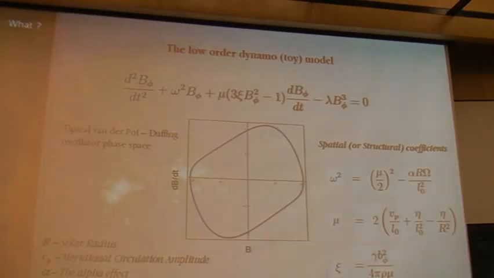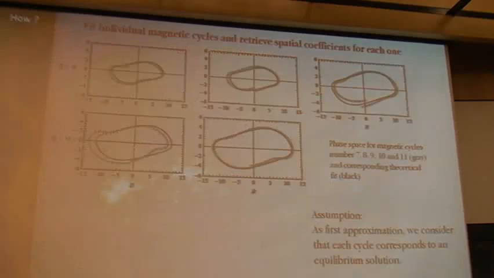Now we have stable trajectories, and we have the phase space that we built in the beginning. So the idea is, can we couple these two? So what do we do next? Basically, we divide every magnetic cycle and we fit that expression. On top left you have magnetic cycle number 7, and then we fit it, and we got mu1, chi1, lambda1, coefficients corresponding to that cycle.